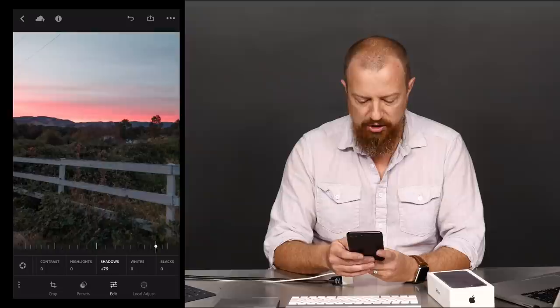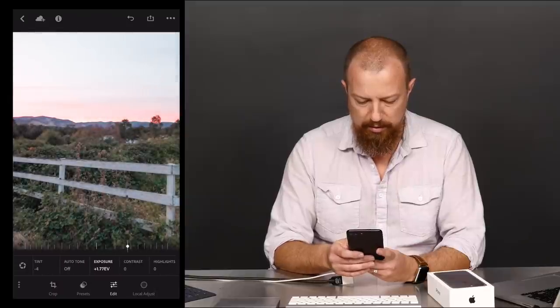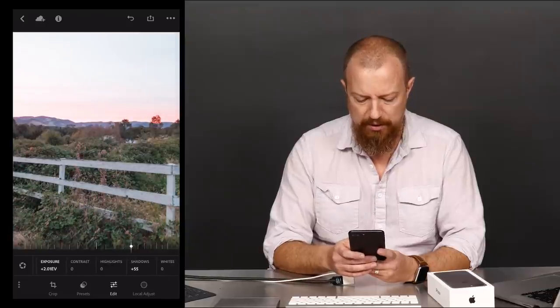And let's raise the shadows up a bit. So that's too much. So I think what I'm gonna have to do is let's take the overall exposure up, and then we're gonna worry about bringing the sky back down later. I actually don't remember how I processed this. I was kind of half awake when I did it for the one that I already posted, but let's just see what happens. So shadows are still up a little bit.